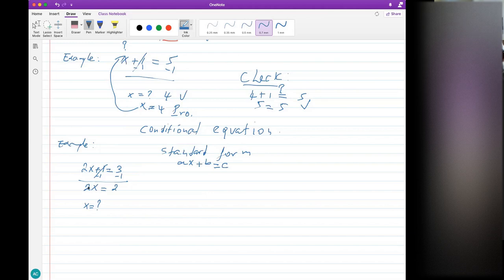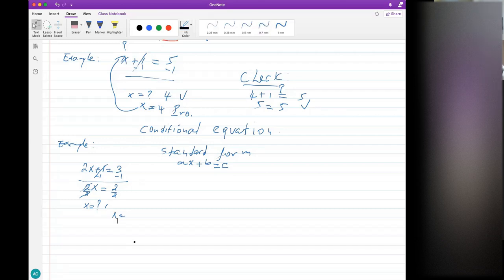We still don't have the x by itself. We need to cancel these two. We have 2 times x. This is a multiplication. What is the opposite of multiplication to get rid of the 2? Division. That's right. So to get rid of this 2, divide by itself. Also here, divide the other side by the same thing, not by this 2 here, but whatever you use here, use the exact same number here. Finally, 2 and 2 cancel out, that's 1, or 1x, or simply x, and 2 by 2 is also 1. So that's our solution.